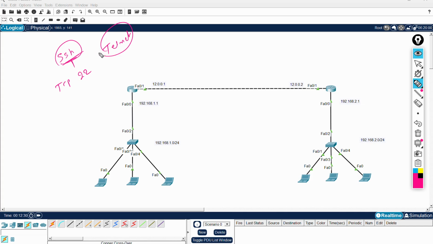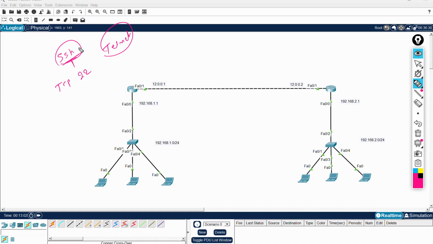Telnet and secure shell both serve the same purpose. The difference is, telnet does not provide secure communication. SSH provides secure communication. So mostly in organizations, we will use secure shell. We don't prefer the telnet protocol. In configuration wise, there is only a small difference. Almost all commands are same, but for SSH, we require 2 more commands only.